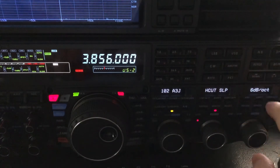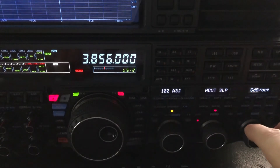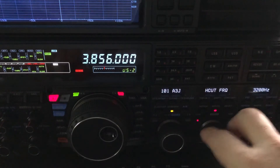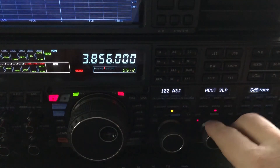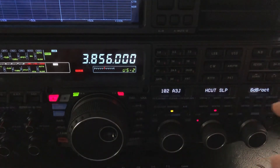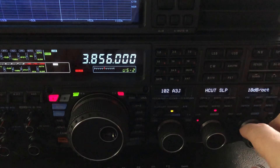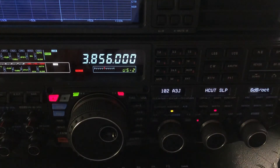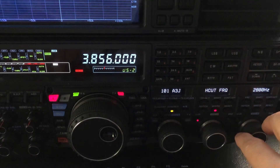Just like with the lows, the next setting is how many decibels per octave I want it to cut. I've got the slope here at 6 dB — the other choice is 18 dB, which is as close to a brick wall as we can get. 6 dB is a gradual slope, so at 6400 Hertz the signal has only sloped off by 6 dB. I've honestly bounced back and forth, compensating for my hearing on the high end.